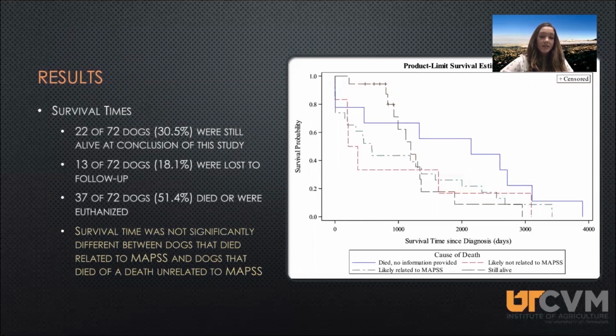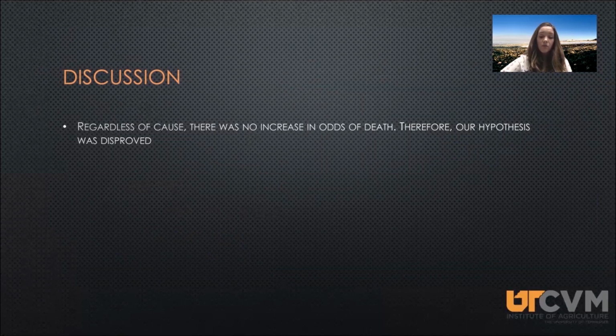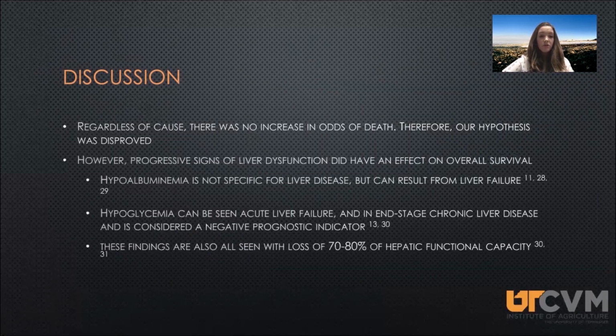And then we did not see any significantly different findings between dogs that died with regards to multiple acquired portosystemic shunts and dogs that died of a death unrelated to multiple acquired portosystemic shunts. So that being said, regardless of the cause, there was no increase in odds of death. Therefore, our hypothesis was disproved. That being said, progressive signs of liver dysfunction does seem to have an effect on overall survival time from what we've seen with previous literature.